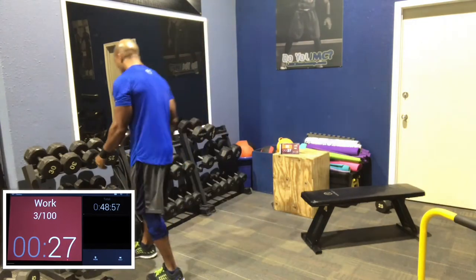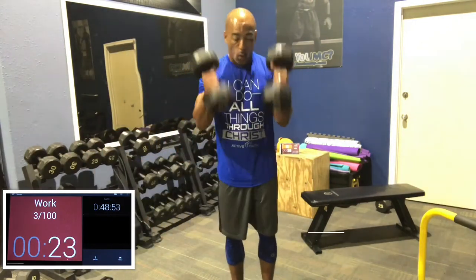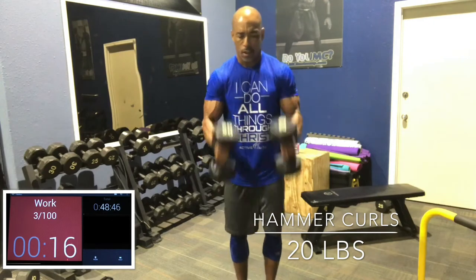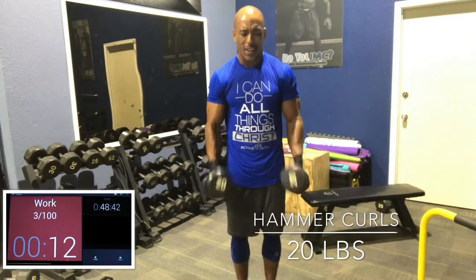Hammer curls. We'll go 20s, right? I go in slightly on mine. Some people go straight, right? Straight up and down. I'll tilt inside a little bit on mine. Don't move the shoulder, pivot on the elbow only.